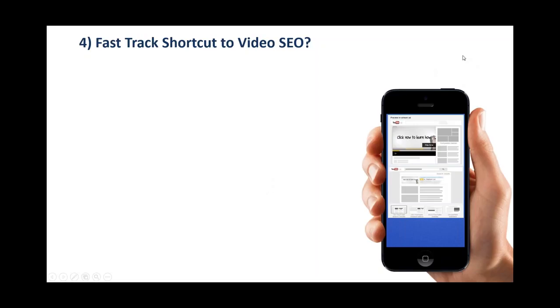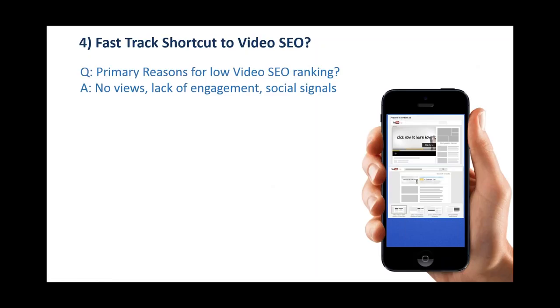And this is something like a discovery that we made, and I was like, wow, okay, so I could actually be doing YouTube ads and actually combat video SEO. So let me start talking about the primary reasons for low video SEO ranking. The reason why your videos rank low on Google or even YouTube is because they lack views and they lack engagement. In other words, if somebody clicks on your YouTube video, have they actually watched it? Have they clicked through? Have they interacted with you? Have they commented? What have they done? And even social signals.